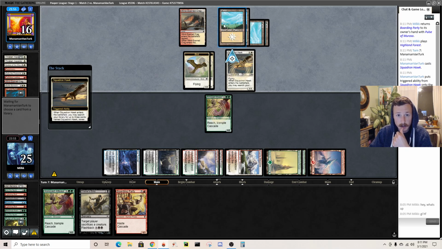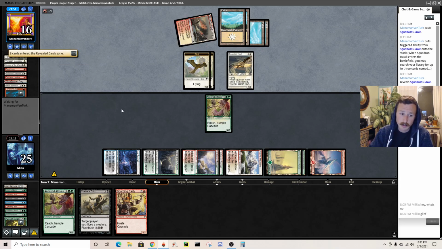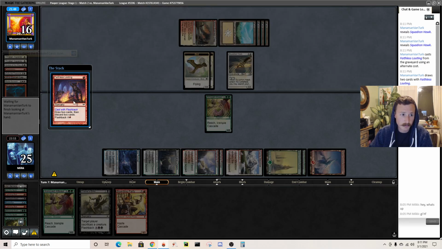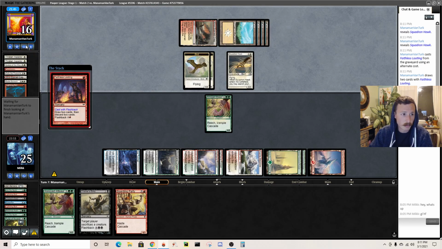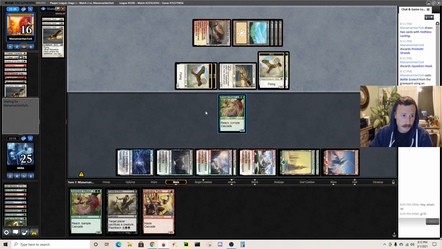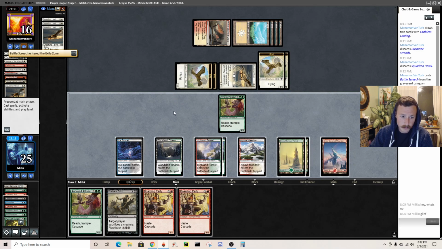They get to go Hawk, get 3 Hawks, play another Hawk, and flashback Battle Screech. I might need to just go play Dino here. Oh, they're playing Looting rather than playing any more Hawks. Maybe they're worried about Cannonade. They have a Strands. Okay. Yeah, this is like definitely not over.